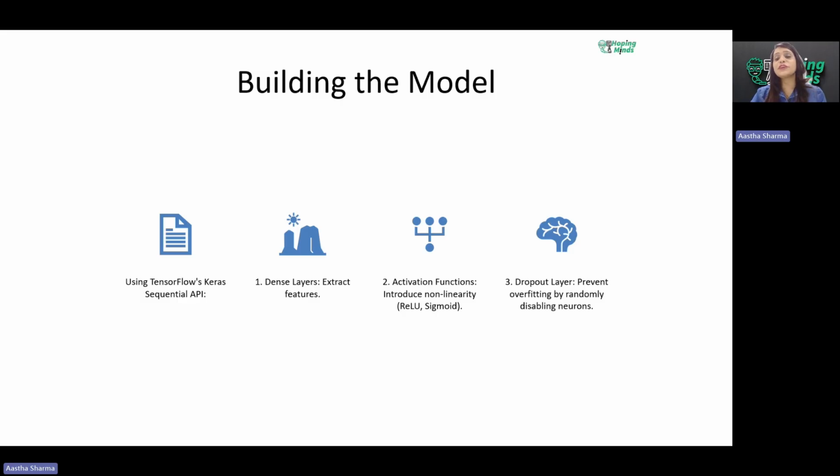To avoid that, we use the dropout layer. It disables the neurons which take in noise or irrelevant data. Now let's talk about underfitting. The model learns too little, missing important patterns or information. It performs poorly on both training and testing data.